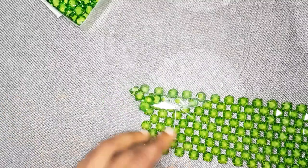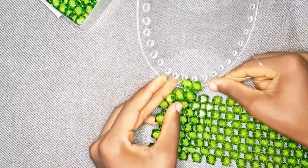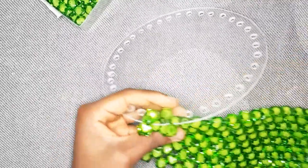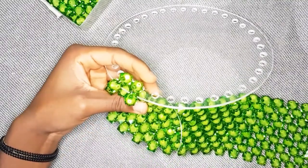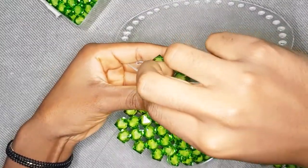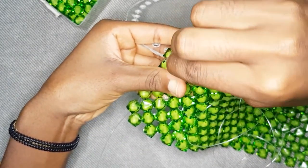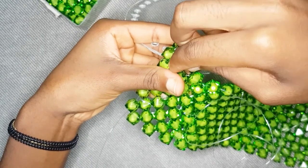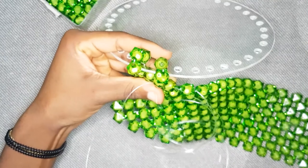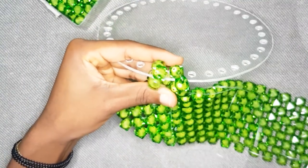This is a continuous process. I'm not gonna lie, it's not easy, especially if you're new and you just started with it. You need to find a comfortable position which is going to work for you. So after the 3 beads, obviously you're going to send your twine into the second bead of our 22 rows. Then you're going to pick up 3 beads again and continue the process.